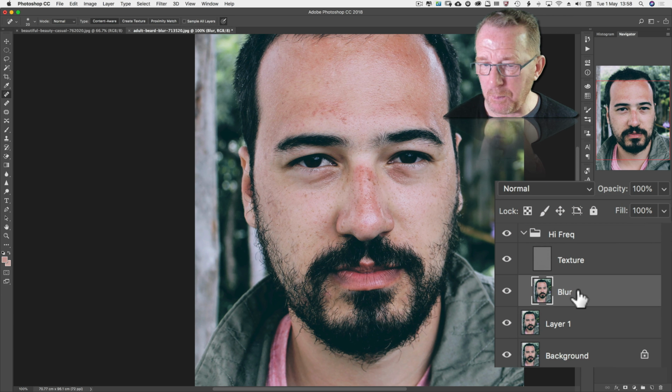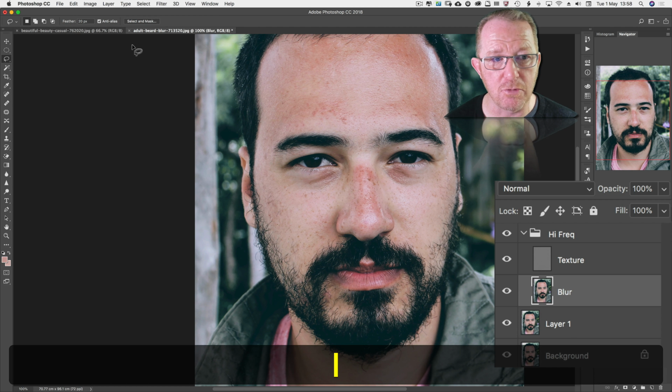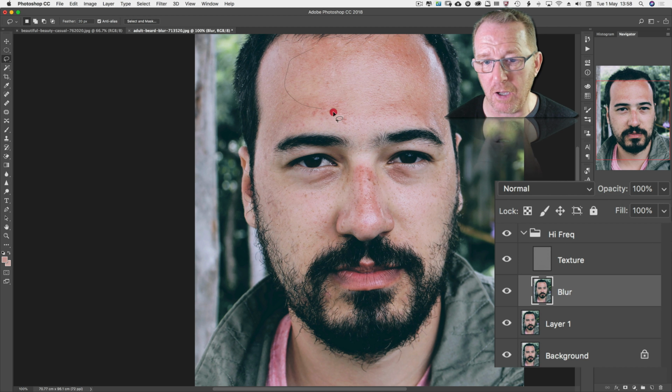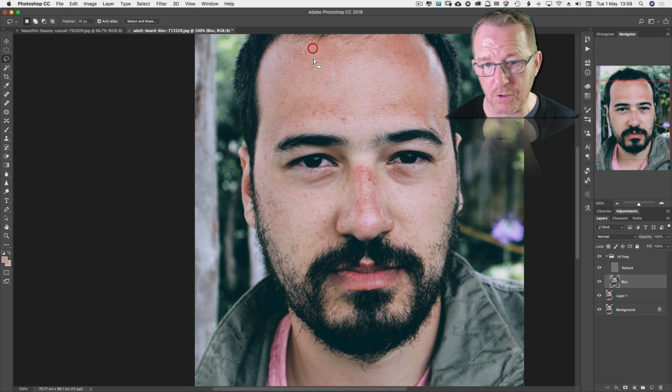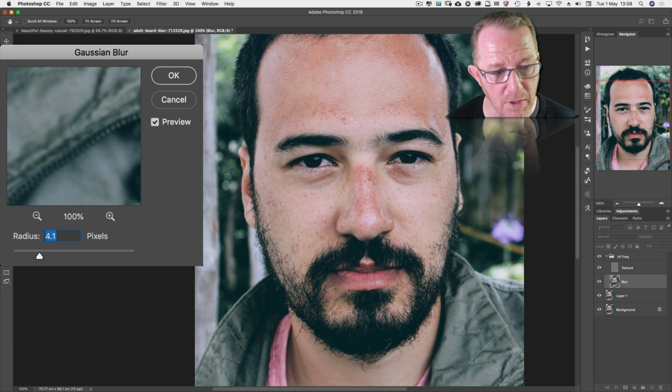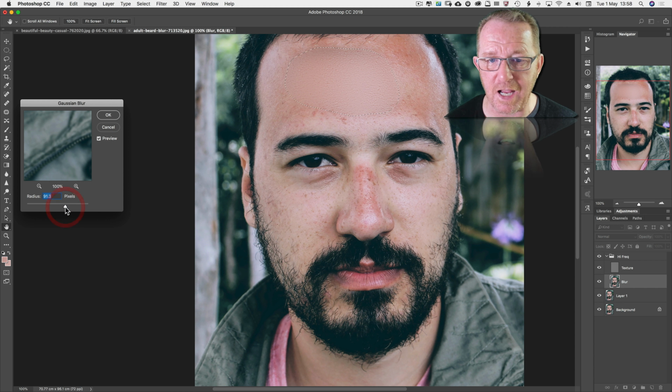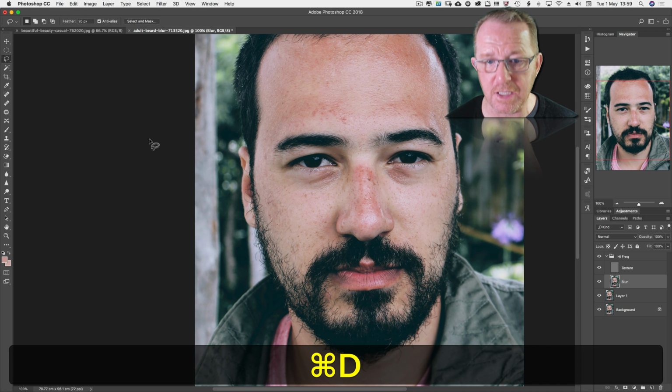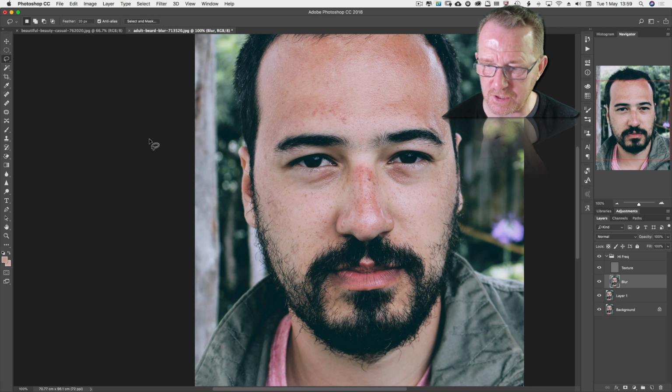Now, some people work like this. They get the lasso tool on a certain feather, go like this on the blur layer, draw around like that, go to Gaussian blur, Shift F6, my keyboard shortcut, and play around with the Gaussian blur to smooth off the skin, and it looks absolutely awful. So cancel on that, Command or Control D, to lose the marching ants, to deselect.